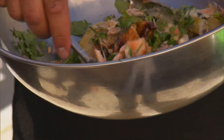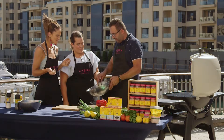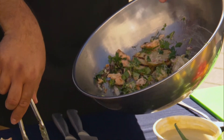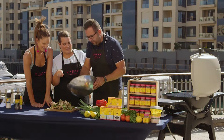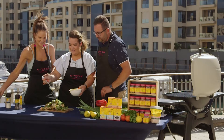Perfect summer-autumn dish, and it's healthy and as fresh as you can get. Those herbs really take it to another level. Just put it all in the middle and of course you'll get a little bit of extra dressing. Always add the dressing on at the end, and we're going to top it off with some more fresh herbs and a drizzle.